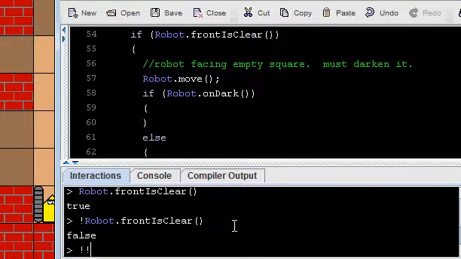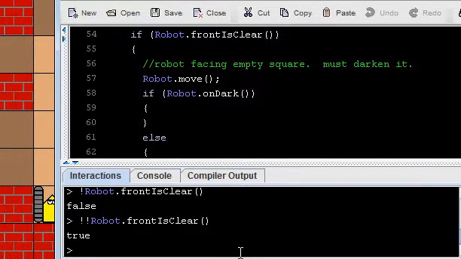Well, we can ask, is the robot, is it not? This is not actually a useful thing to do, but I think it will be illustrative. Not robot front is clear. Well, if robot front is clear is true, and not robot front is clear is false, then not not robot front is clear must be, that's right, true. And we can go crazy with this if we really want, but I think we've seen enough of this.